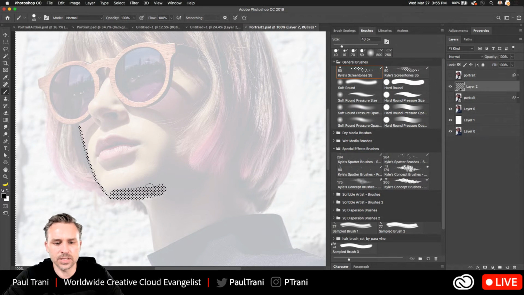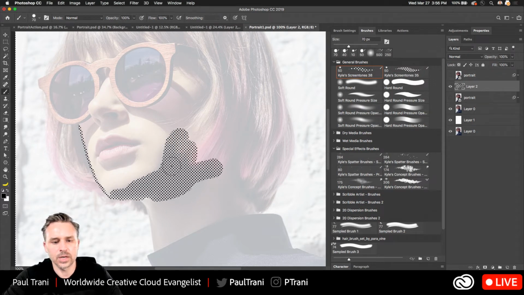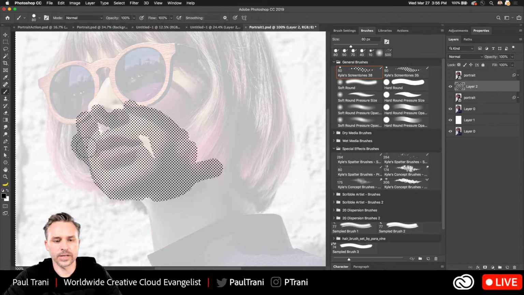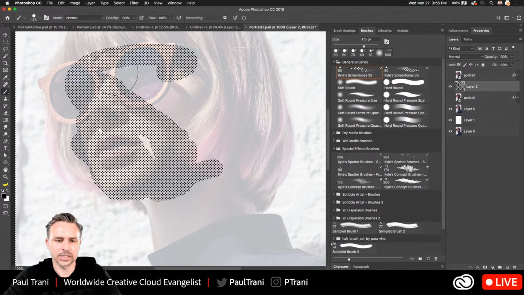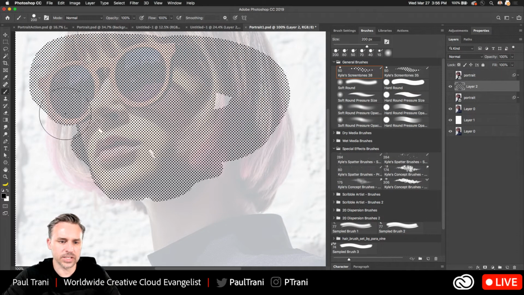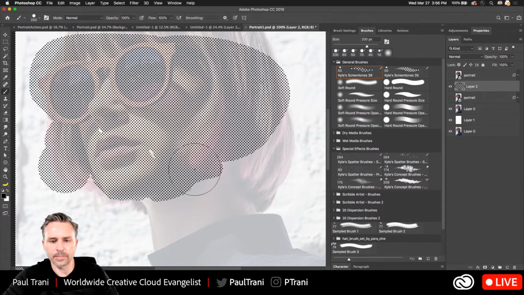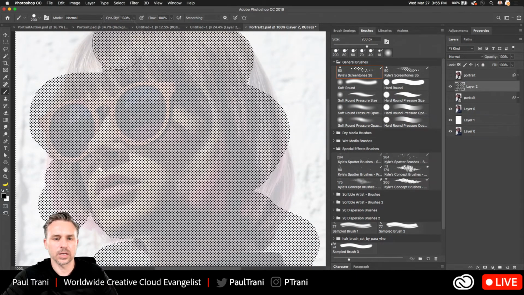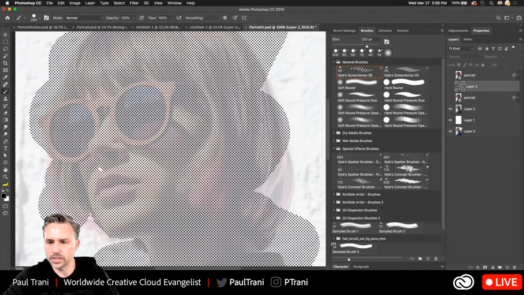I can increase the brush size, make it a little larger up through here if I want to. But more importantly, I'm just going to be laying down a pattern throughout all of this, right? As I lay this down, I love this brush because even as I click off, it remembers the pattern. So it's always going to know where it needs to be, right? But again, I could do a number of things.